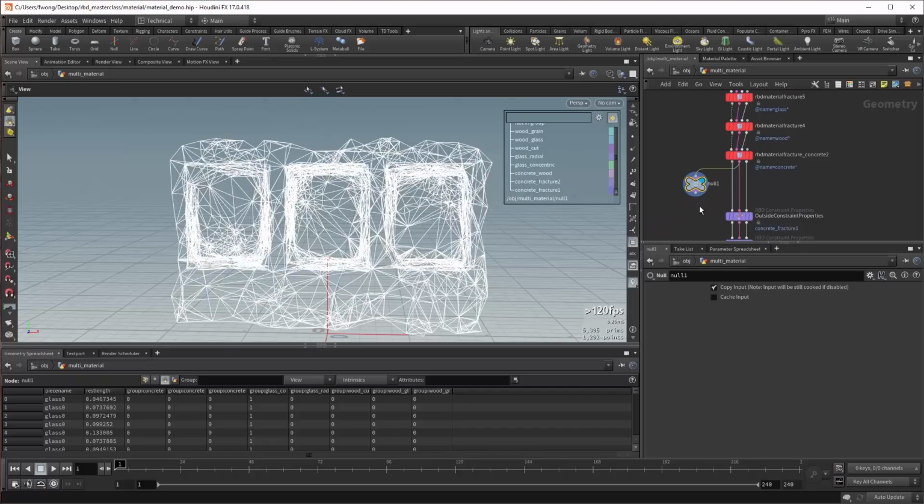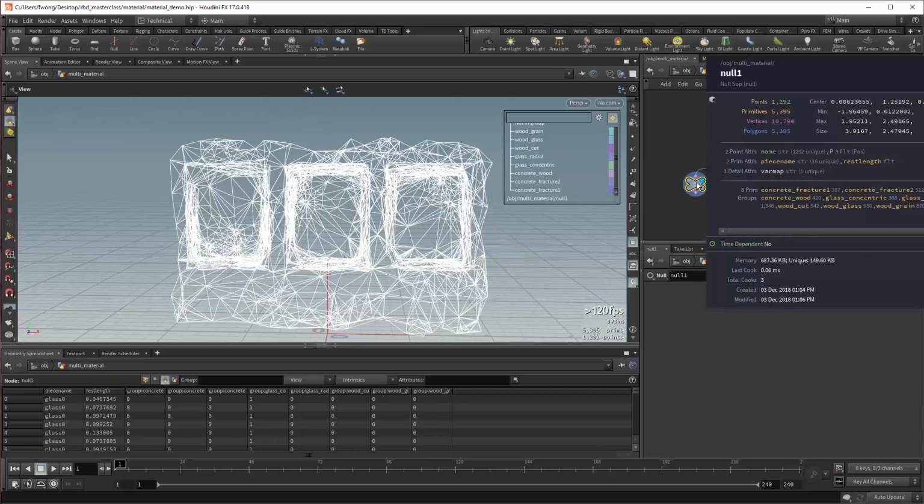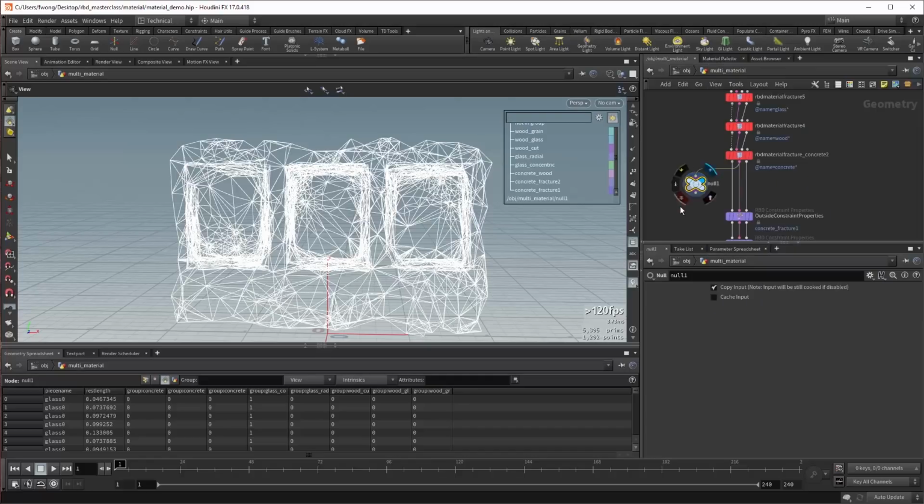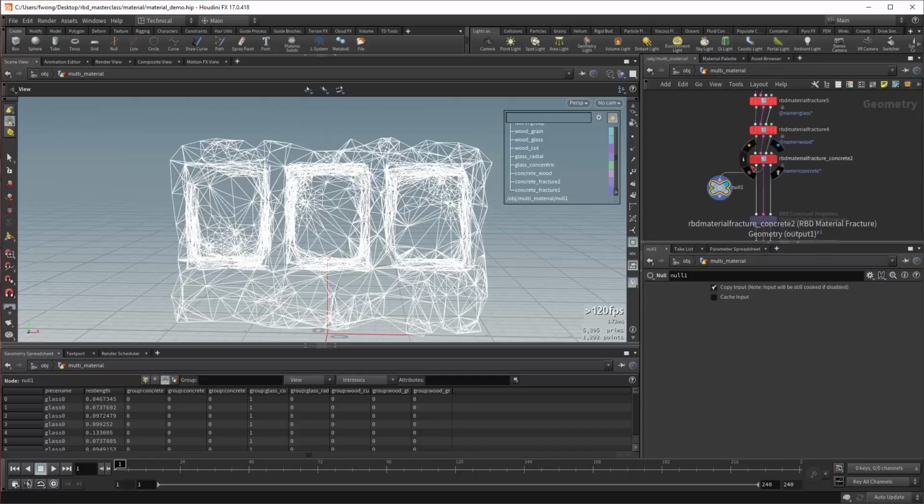So this is one way of working if you want to set up your relationships between the different material types ahead of time. But you also, of course, always have the option of doing custom stuff afterwards. Like the output geometry from these constraints is just the usual constraint network format for bullets. So your name attribute on the points and your standard attributes like rest length and constraint name and so on on the primitives. And so you could just take the fracture pieces that got produced, drop down connect adjacent pieces and do some stuff to set up those boundary constraints yourself, and then just merge it in with the constraints that you already got from RBD Material Fracture. So that's always an option.